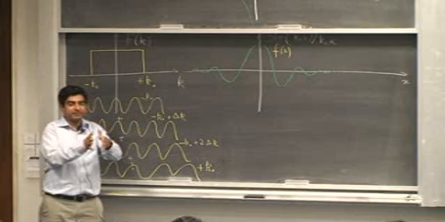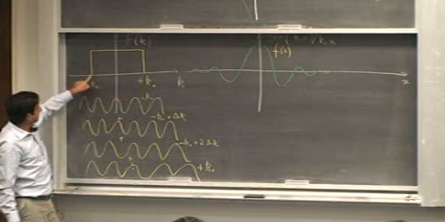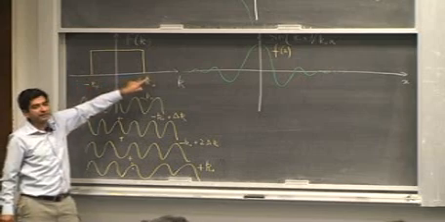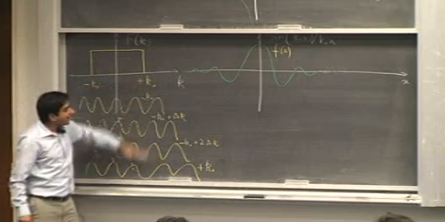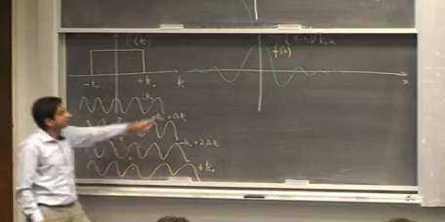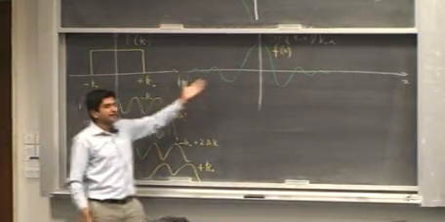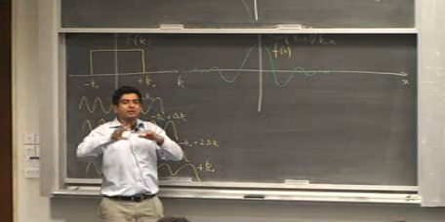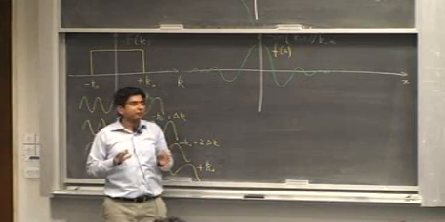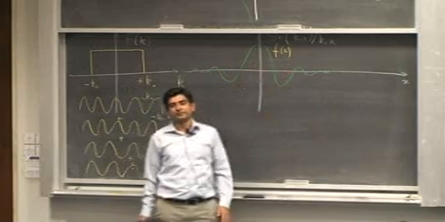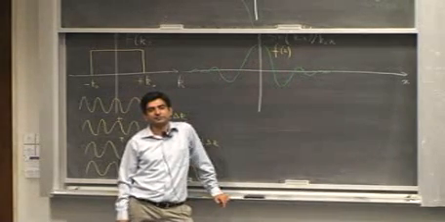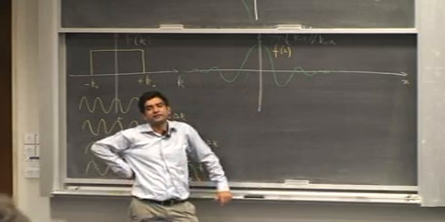It becomes infinitesimally small, and that is what is meant by saying that you have a continuous distribution of k values. All of these waves add up, and the resultant of these waves will give you this wave. So these are the component waves, and they add up, constructively and destructively interfere to give you finally this waveform. And this looks like a pulse, and it is traveling forward with a certain velocity.